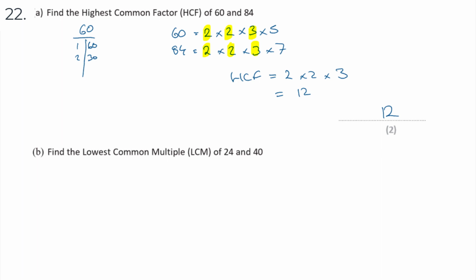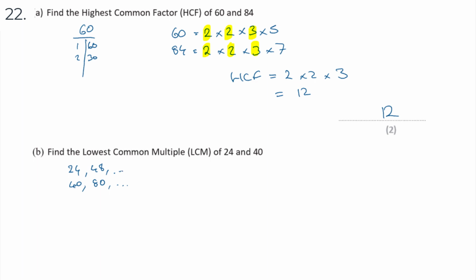Okay. Find the lowest common multiple of 24 and 40. Now similarly, there is a method for doing this just by listing out all the multiples. So you can do 24, 48, and so on, and just list them all out and see if you get one on both lists. So you go up from 40 as well, 40 and 80 and so on. So a similar sort of exhaustive search.